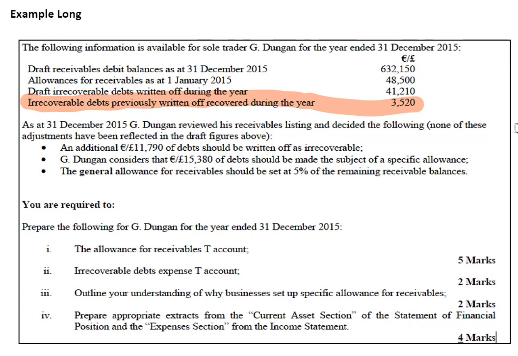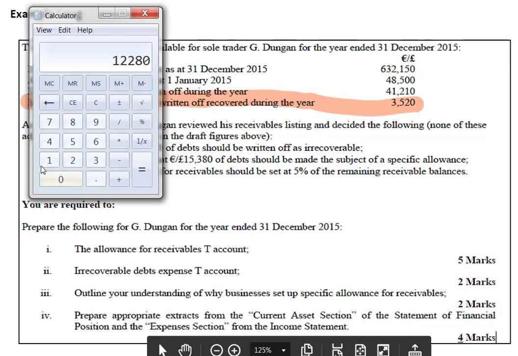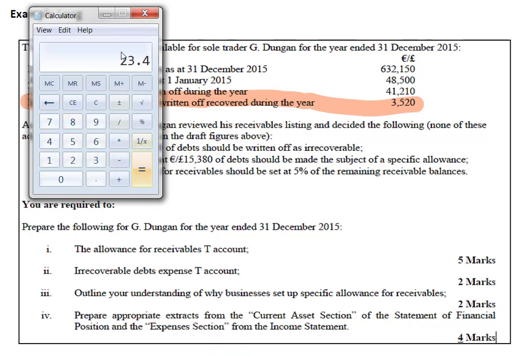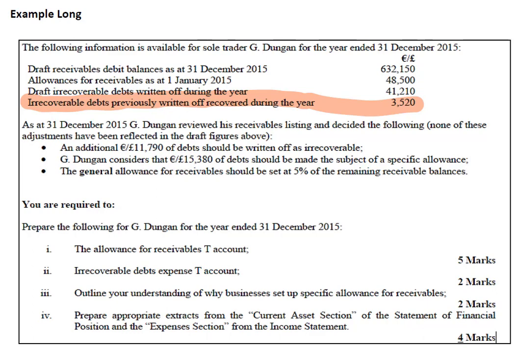So I want you to take a moment just to read through the question. If you have the paper in front of you, well and good, just have a good read. If not, just pause the recording and read from the screen. Take 2 or 3 minutes, remembering that in your exam, 13 multiplied by 1.8 would give you 23 marks for this question. I'm going to assume you've paused the video or taken the time to read your question, and then we'll crack on with the actual question itself.